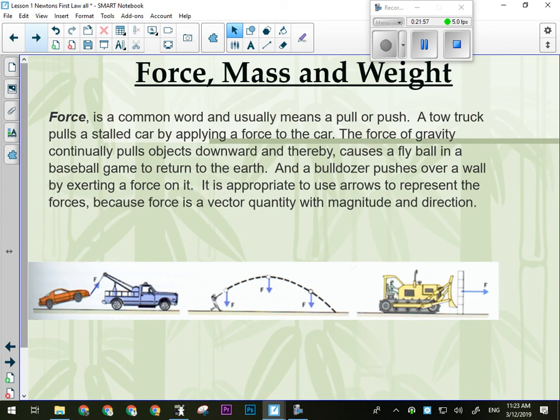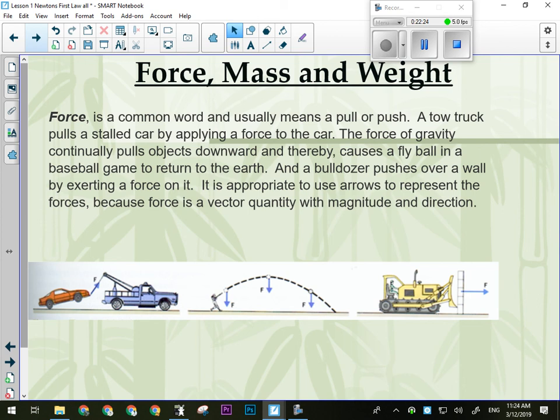Friction is a contact force. You have to be in contact with something in order for it to rub on you and cause friction. If you're using that bulldozer, you have to be in contact with the wall to push on it. If you attach a cable to something like this, it has to be in contact in order to exert a force. So some things will push, some things will pull, some things are capable of doing both. A rope is not.